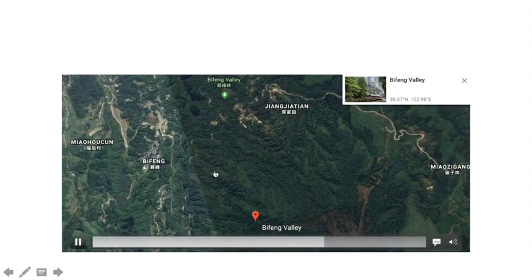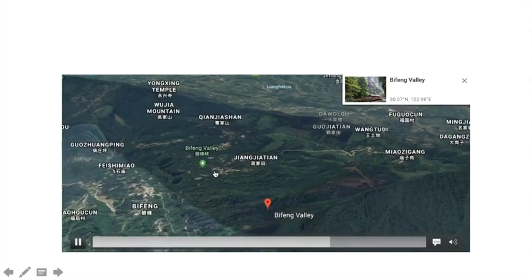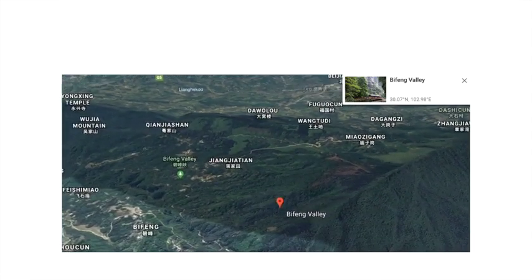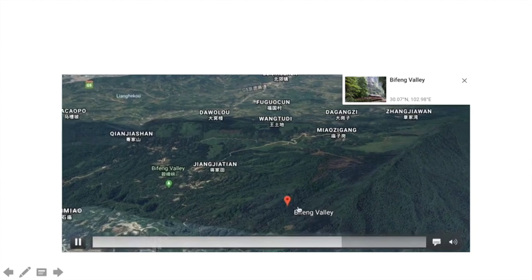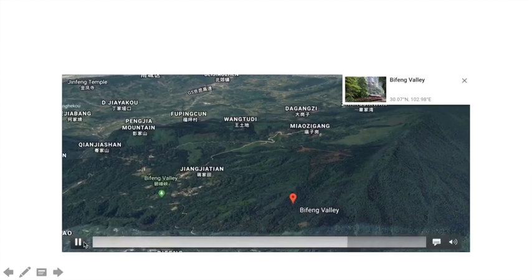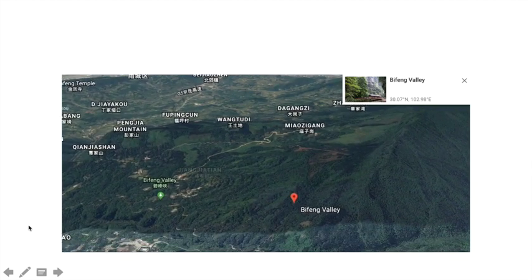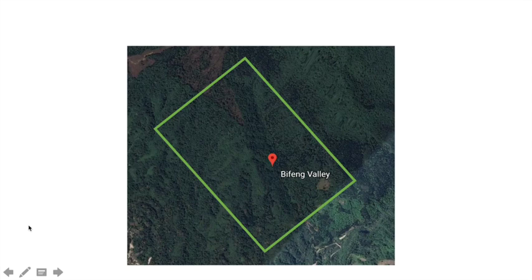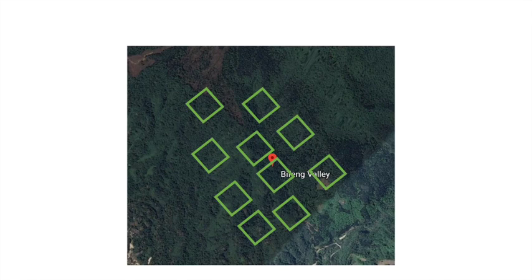So where are we actually going to be doing our sample site? You can see a big hill here. So we probably want to be in this part of the valley. So again, we're going to just look at a specific area of the Baifeng Valley. So we may map out a region such as this size here, but again, are we going to be able to sample this whole area? Probably not. So what we might want to do is split this one cross section up into multiple sections, multiple sampling sites.